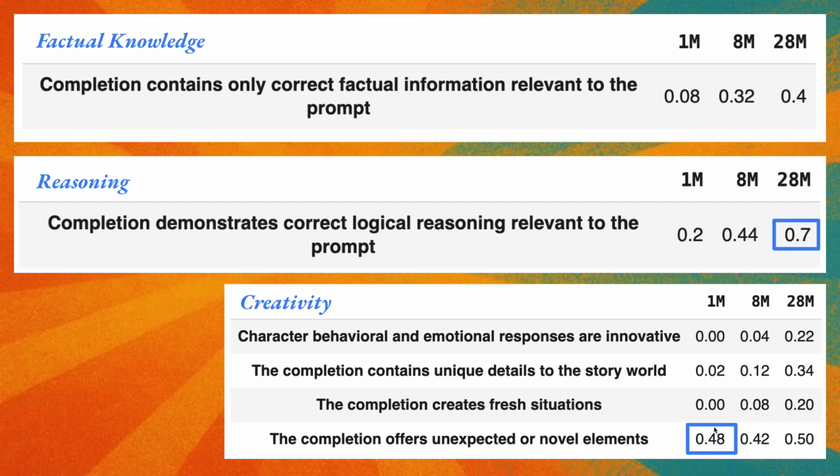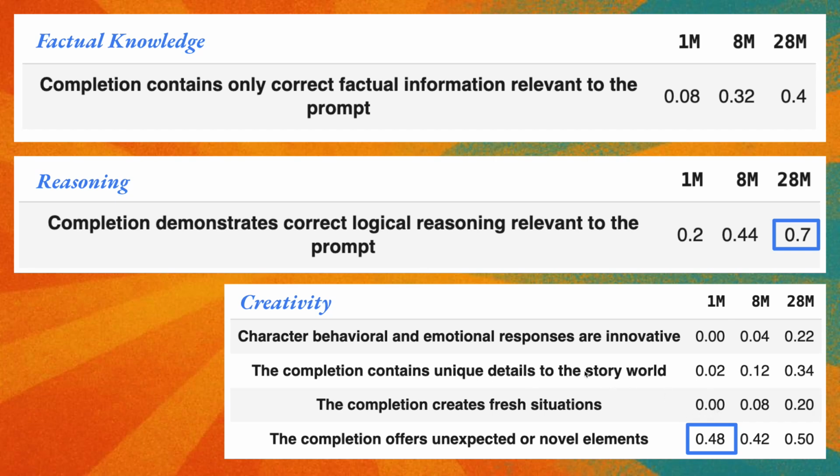So I'm going to talk a little bit about that at the end, about the pros and cons of grading in such a manner. But overall, I found there to be more pros than cons for this approach. Other things to highlight: the innovative behavioral and emotional responses and fresh situations were non-existent for the smallest model.